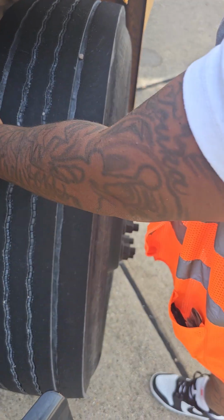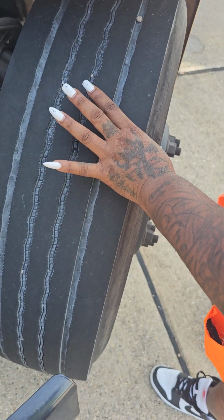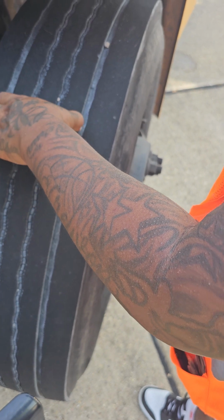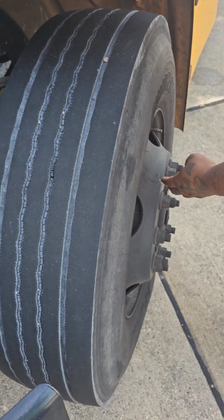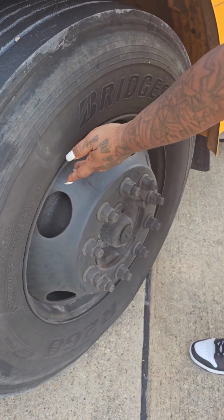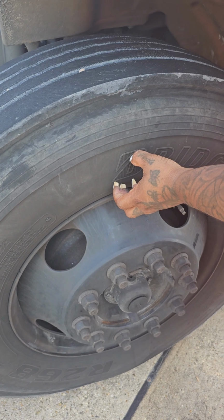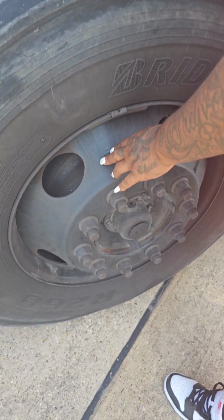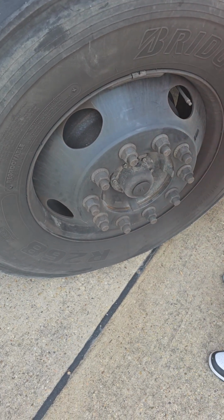This is my tire. It is evenly worn. There are no cuts or bulges on either side. The front tire should have no more than 4/32 of tread depth. This is my rim and rim lip. The lip does not have any signs of rust, which would indicate that the tire is not seated properly. My rim is not cracked or broken. It is securely mounted, and it cannot be welded.